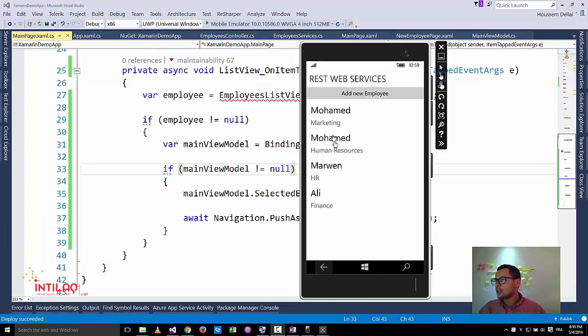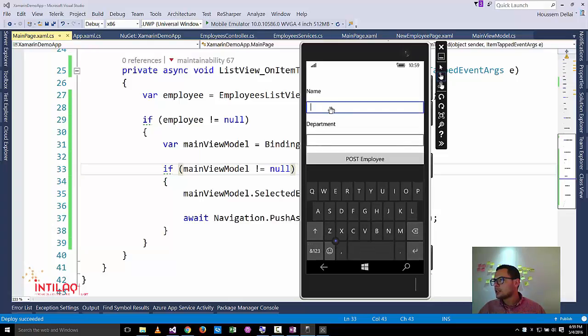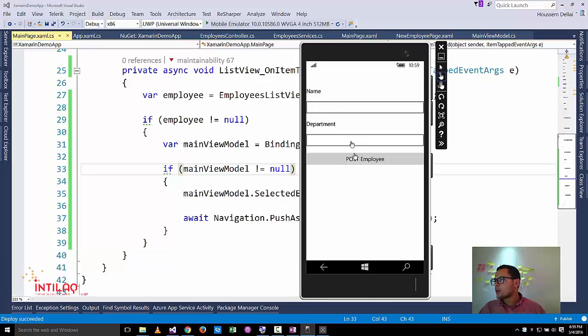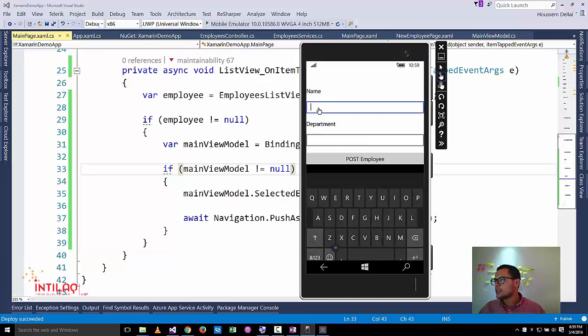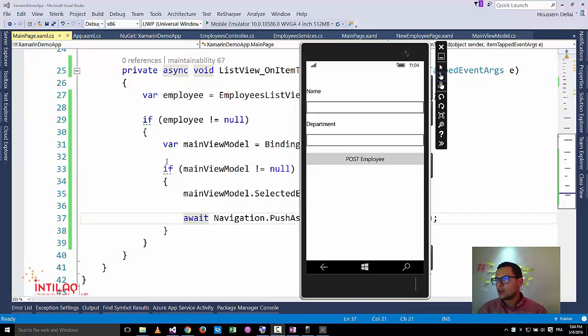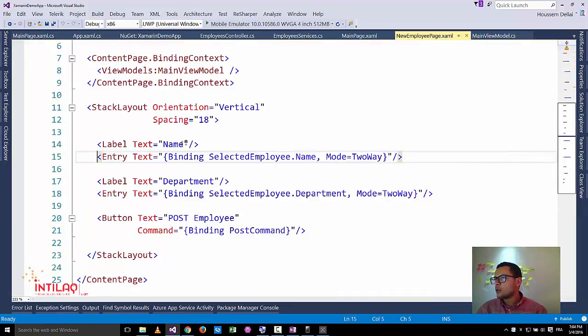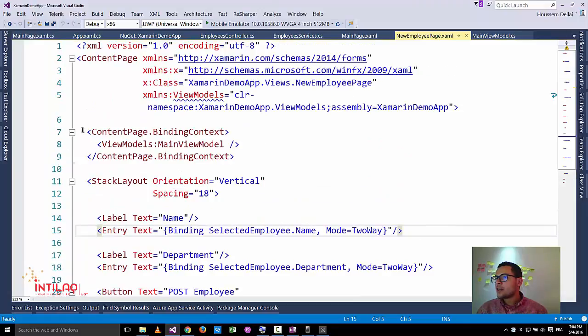So now I try to click on an employee, let's say it's Marwan HR, but here I don't get the values from that employee I have selected. Let's diagnose this issue. If I go here to my new employee page, I see that every time I'm creating the new employee page, I'm binding to the main view model.